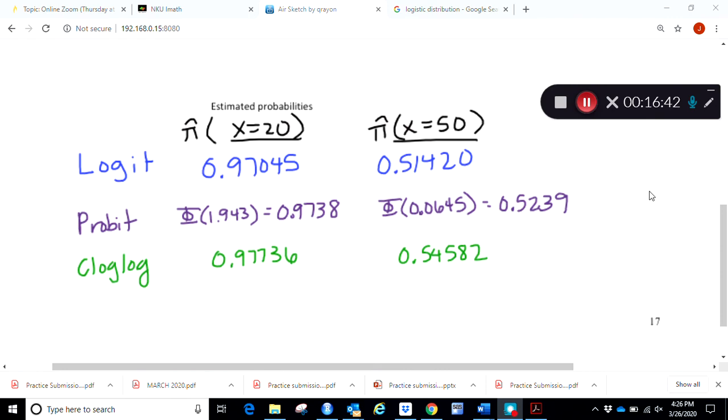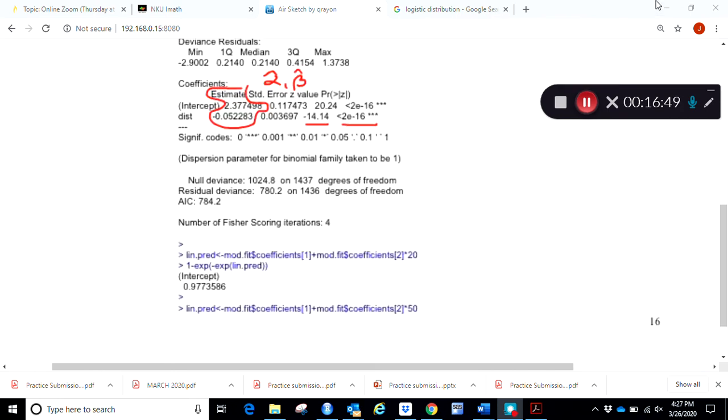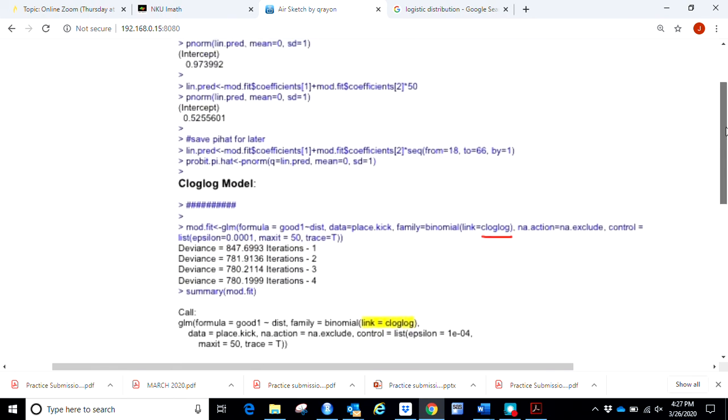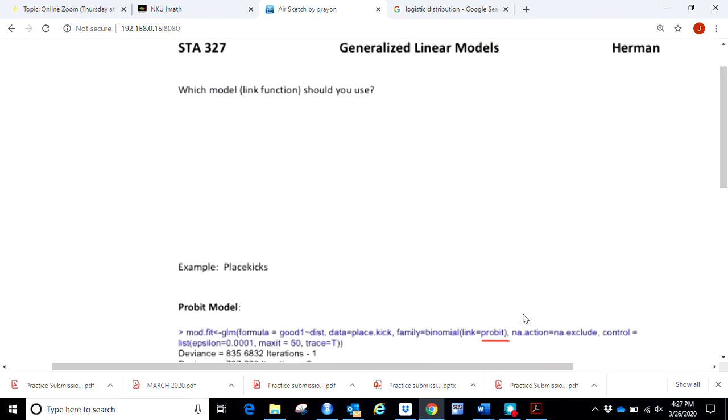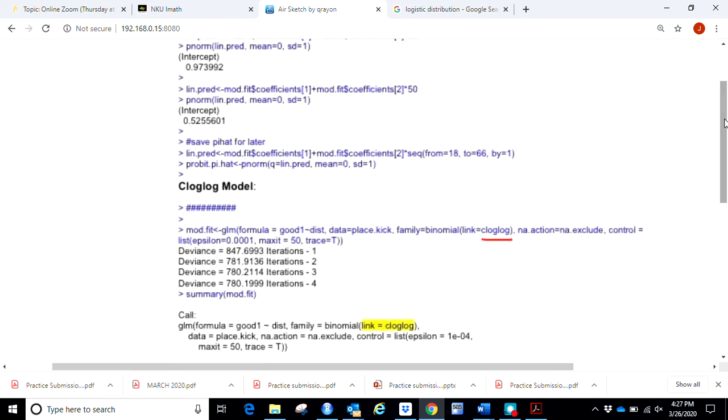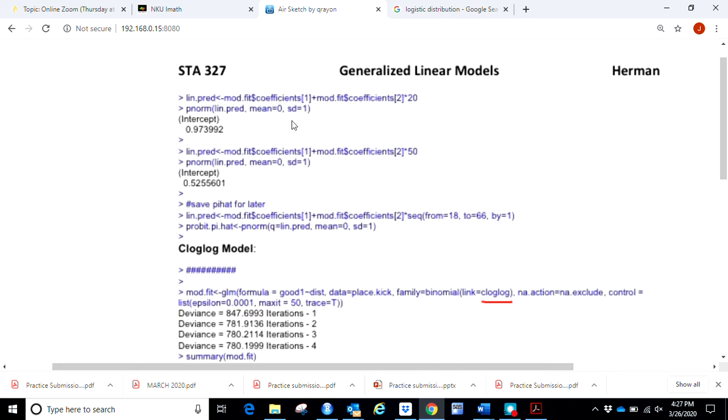Now we can also use R to get us these probabilities as well. Let's look at where I've actually already done this in our code. All right, so in our Probit code here, it does start at the top of the next page. What I'm doing is finding my values for the Probit, currently using the Probit alpha hat and beta hat. The first thing I'm doing is getting this thing called lin.pred. Every time I use this terminology, it's just going to do alpha hat plus beta hat times x, something like a linear predictor. That's what I mean by that part.